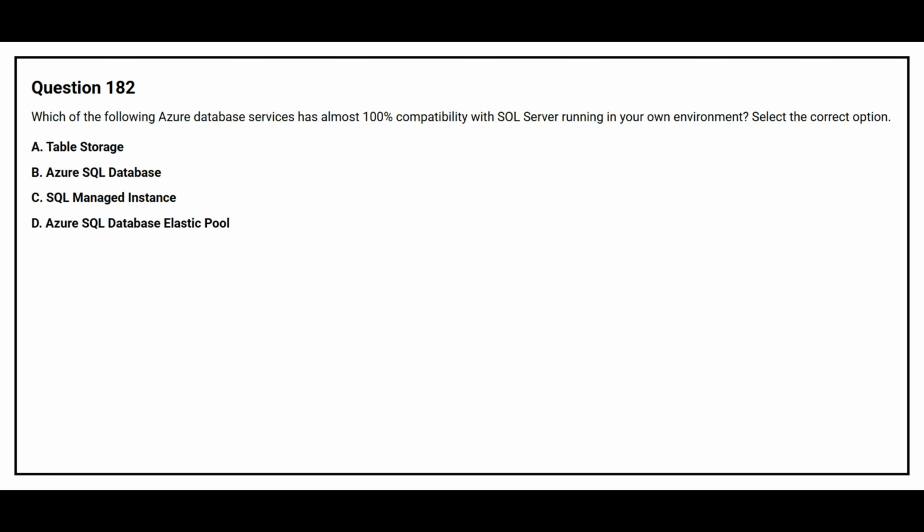Question number 182. Which of the following Azure database services has almost 100% compatibility with SQL Server running in your own environment? Select the correct option. Option A, table storage. Option B, Azure SQL database. Option C, SQL managed instance. Option D, Azure SQL database elastic pool. The correct answer is option C, SQL managed instance.